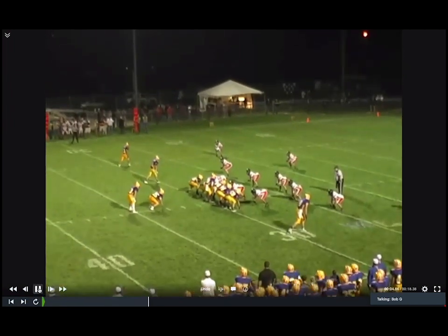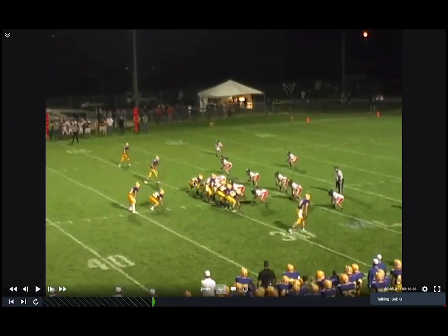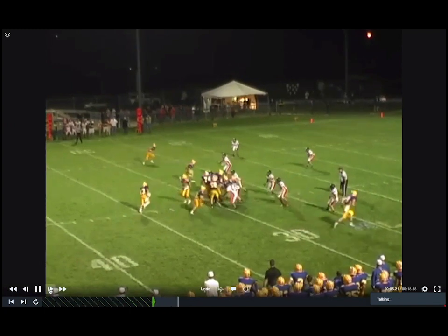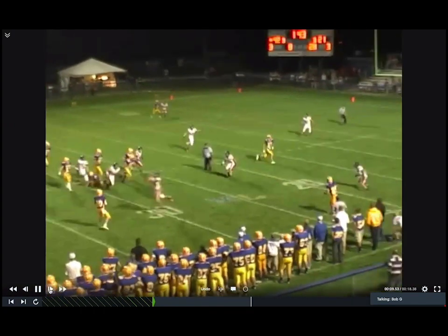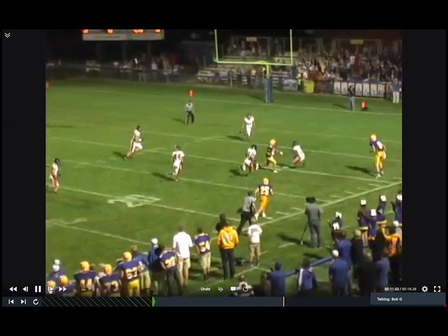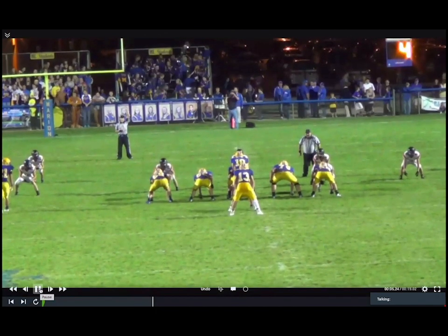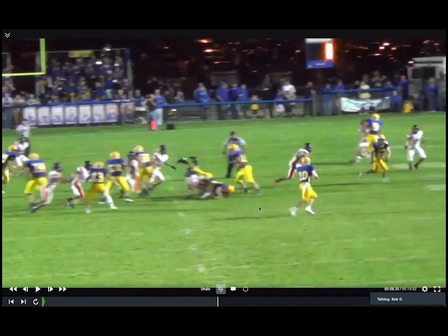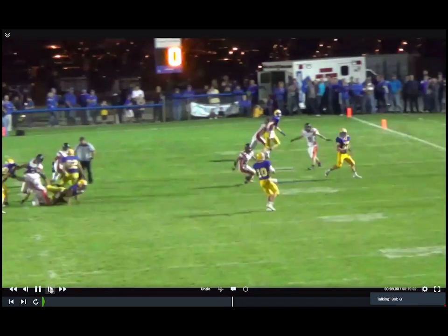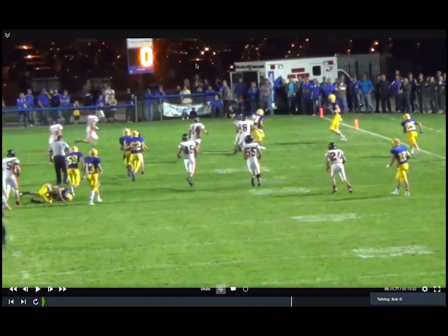This is going to be our boot and our counter — why'd we call this? Loaded box. Watch how hard this defensive end squeezes. The quarterback has all day to throw this pass. This team was pretty darn good, so you don't want to give him all day. He has a chance to get to that backside drag. Watching it from the end zone copy — we're going to pull. He squeezes, he's a non-factor. They have no one filling off at the edge. If you can run it to where you can throw it, do it. He has all day, and that was also one of our best players he throws it to, so that helps a little bit. Marion Local is a different beast — look at all these people.